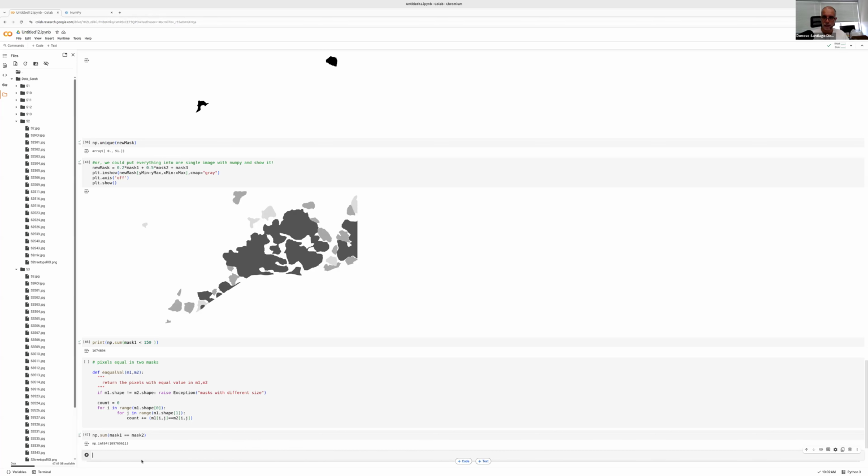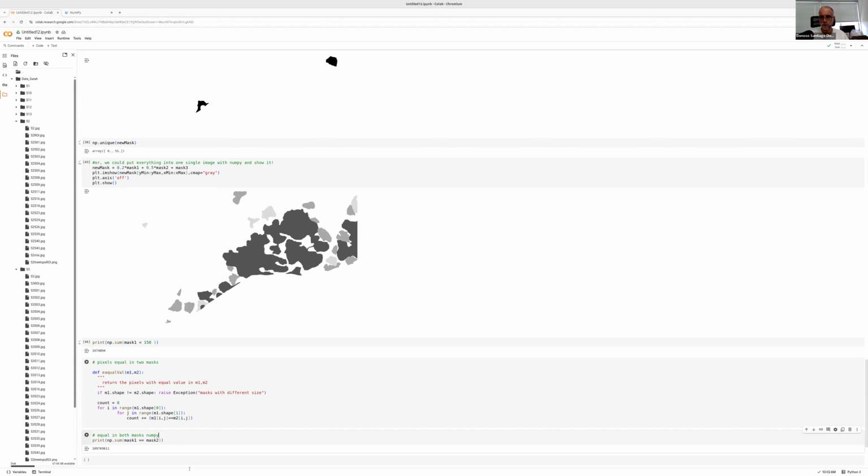Again, I can print it. I get the same type of condition with NumPy, and I get the pixels that are equal in both masks.